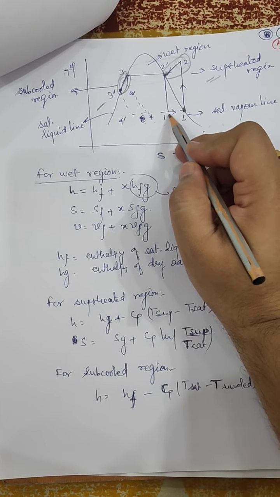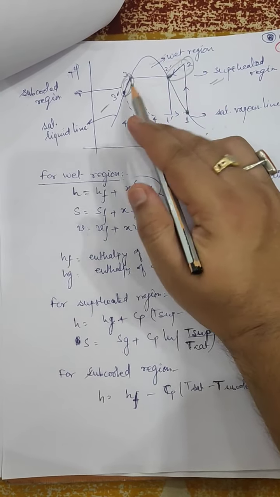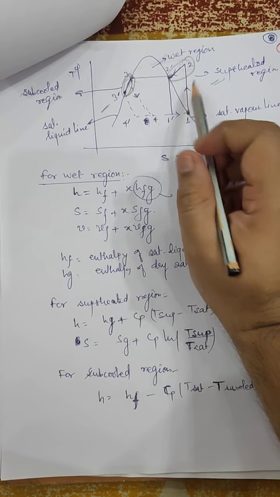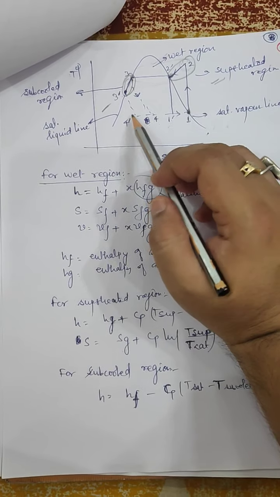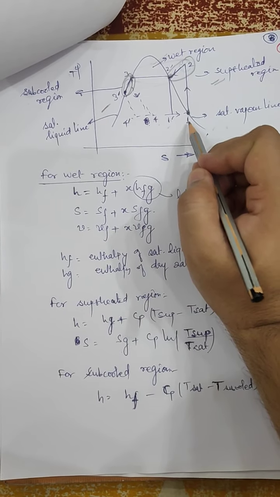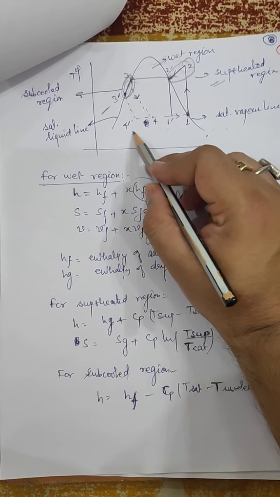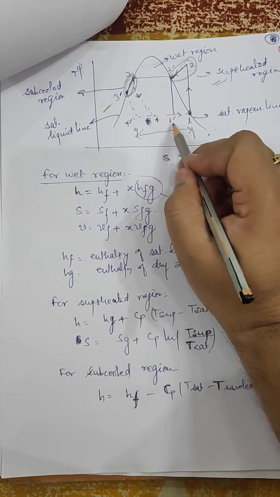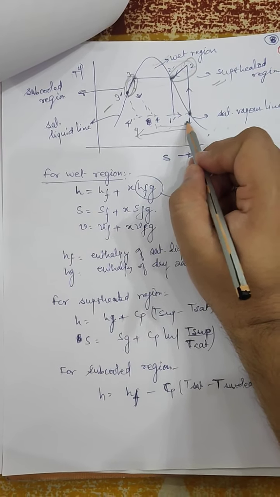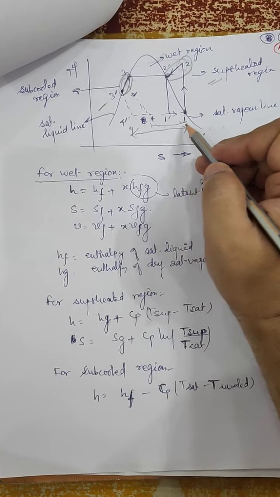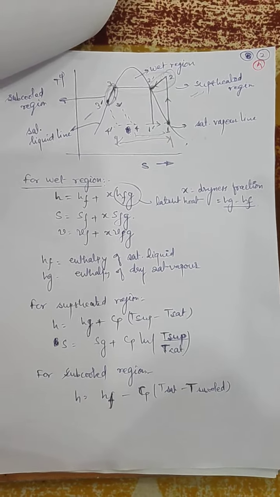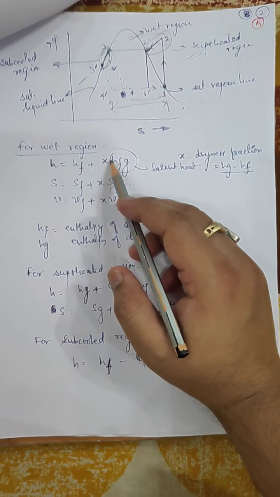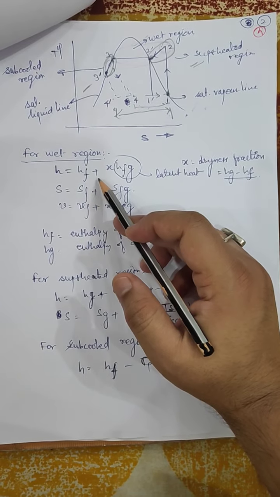Again your refrigerant may be at points 1 dash, 2 dash, 3 and 4. It may also be possible that your refrigerant has 1, 2, 3, 3 dash, 4 dash. Here we can see that when we are doing subcooling, the refrigeration effect is increased in comparison to the case when there is no subcooling. While solving the numerical problems, we must have the data and the equations to solve this numerical.